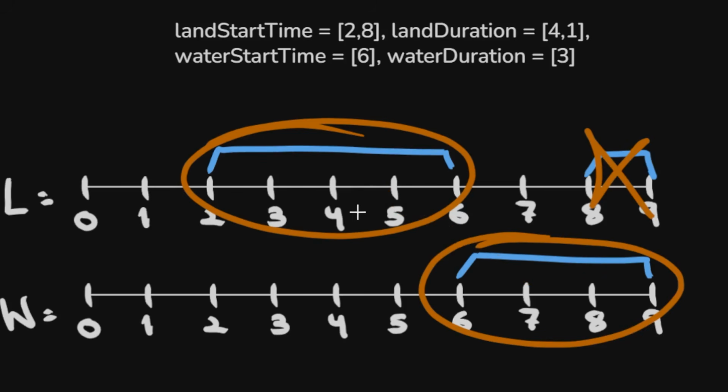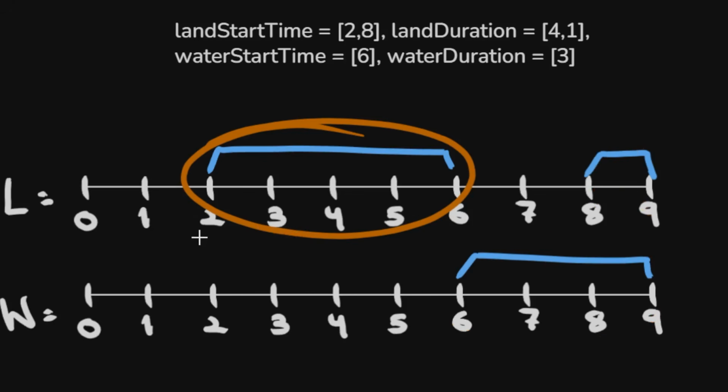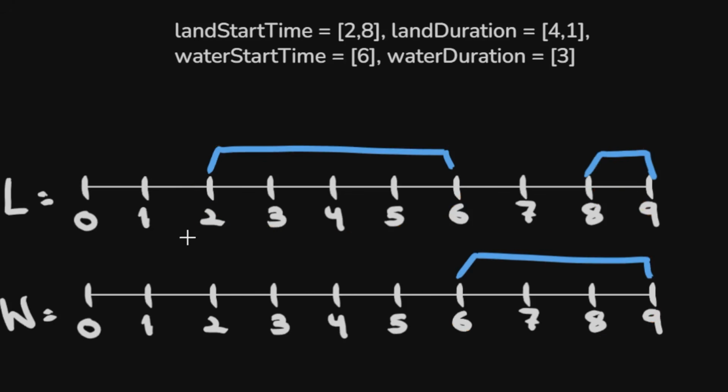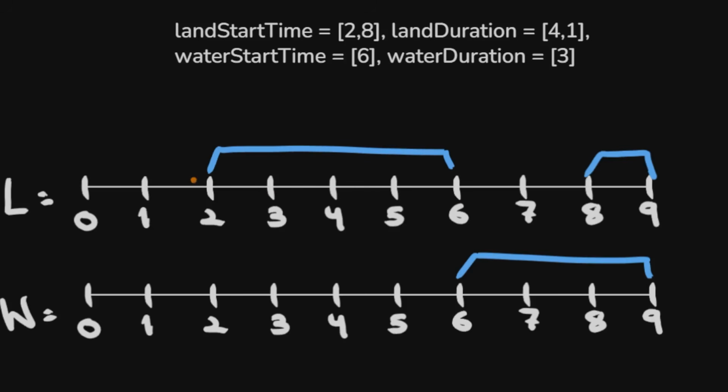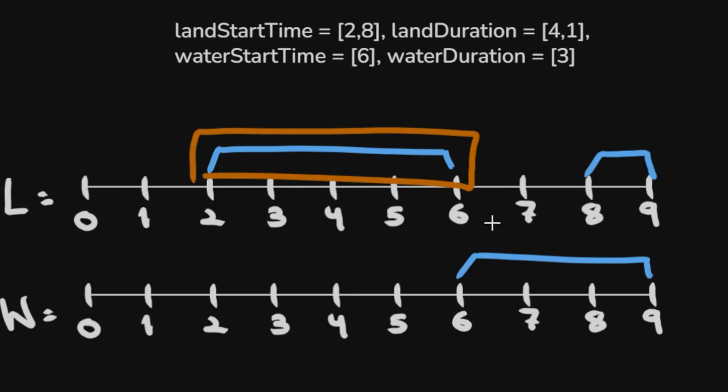Now we have 2 choices. We can pick these 2 rides in any order. So one choice is we first take the land ride and then the water ride, and the other choice is we first take the water ride and then the land ride. Given that we are trying to get the minimum possible finish time, we should start with the ride corresponding to the minimum starting time, in this case 2. So we start with this ride. So what's the finish time if we decide to start with this ride and we are only considering these 2 rides?